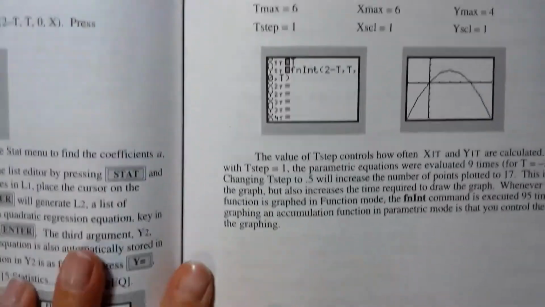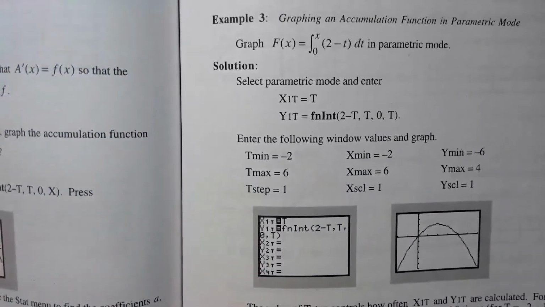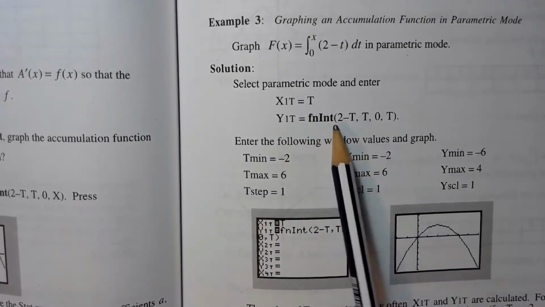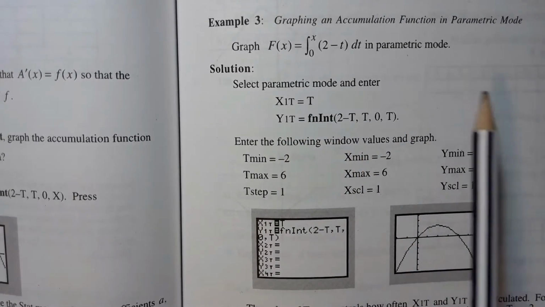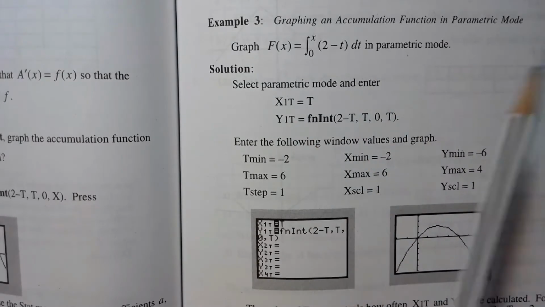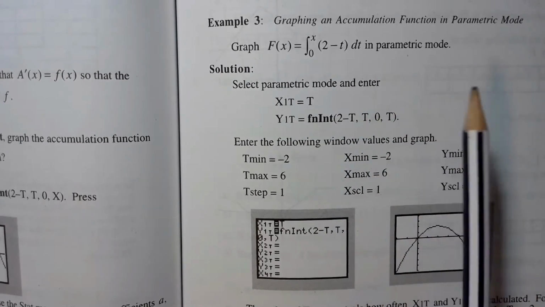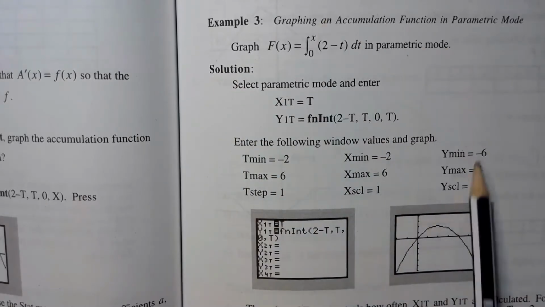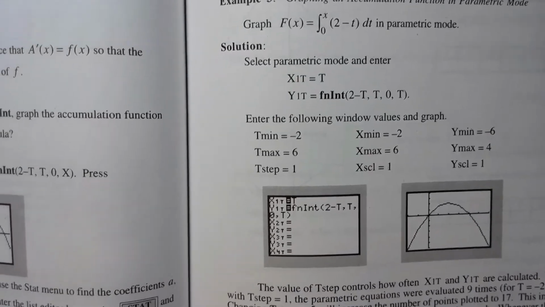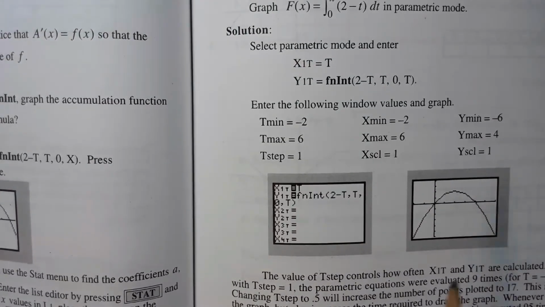And by the way, I'm not going to go into this right now, but some of you may know, and I actually used to always graph these in parametric mode. This makes it a little bit faster to graph the accumulation function, but not by that much. So, whatever floats your boat. If you want to learn parametric mode before the test, you can do that. I'm not going to cover it right now because I don't think you're really going to have to graph them.